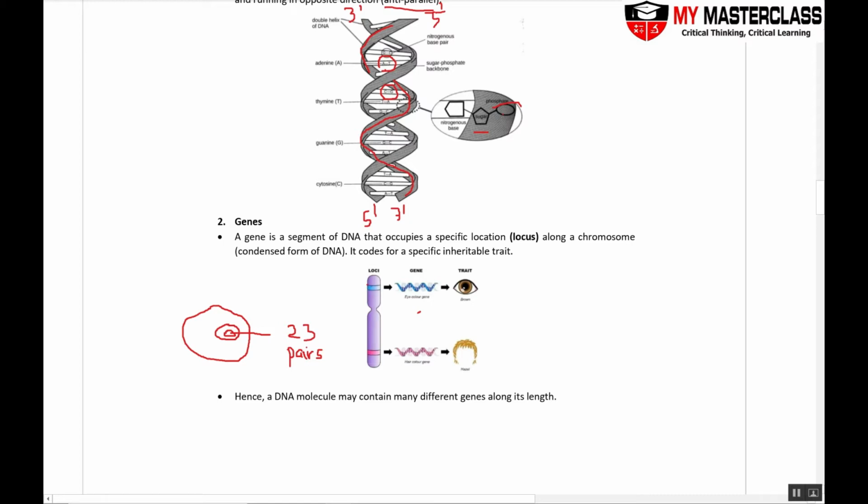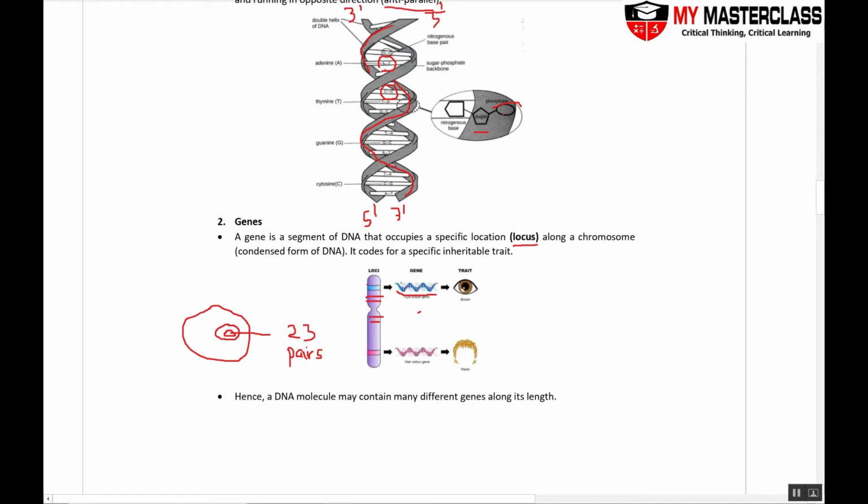Let's say, for example, this particular segment that you see in blue here, there will be other segments running through the entire chromosome. Each of these segments will code for specific information in you, in terms of maybe your organs, how your system is running, or the biochemical pathways that your body is taking. Take for example the gene over here. This part is a specific location, and this specific location is what we call a locus. On this particular chromosome, a specific locus contains a series of DNA information, and this segment of DNA information is what we call a gene.